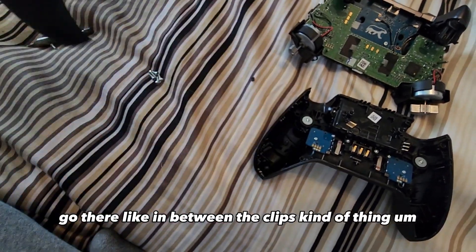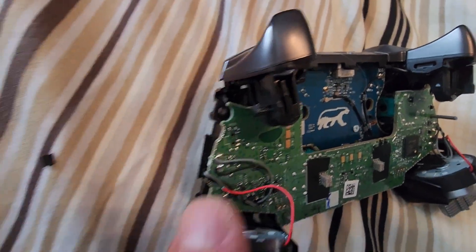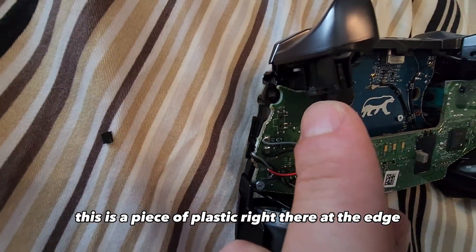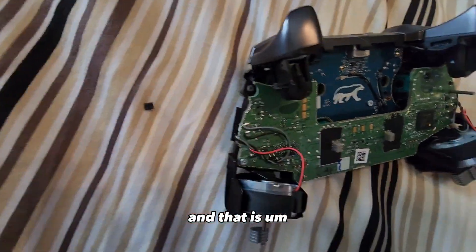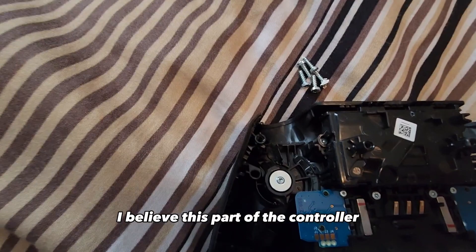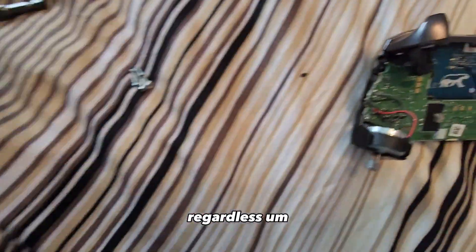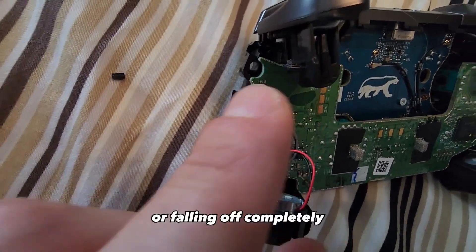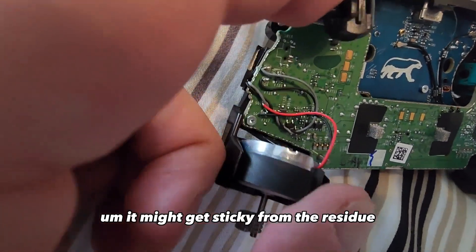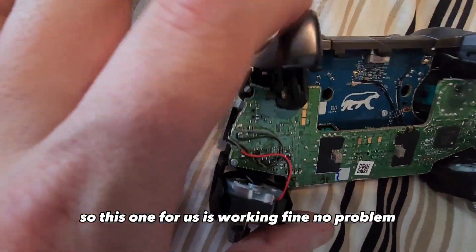The reason the trigger is sticking: if you look here, there's a piece of plastic right at the edge, and on top of that there's a rubber piece that works with this part of the controller. If this thing ends up becoming loose, moving, or falling off completely, it might get sticky from the residue because it is tape, and then you're going to have those stickiness problems. This one — the right trigger — is working fine, no problem.